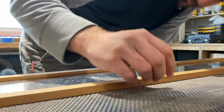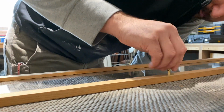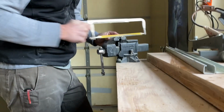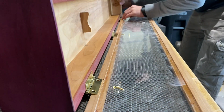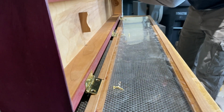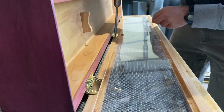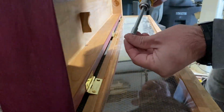Now, depending on what width you made, the thickness you made your door, that screw might be a little bit long. They usually come with a couple screws. Neither of them were the proper size. So all I had to do was come with a little hacksaw and cut it down there so that the handle would tighten up properly. But now that that's complete, we can finally come back here and we can attach our door now to the cabinet.